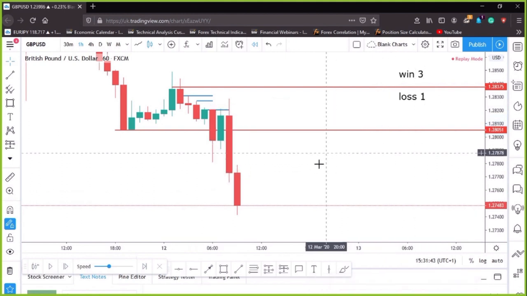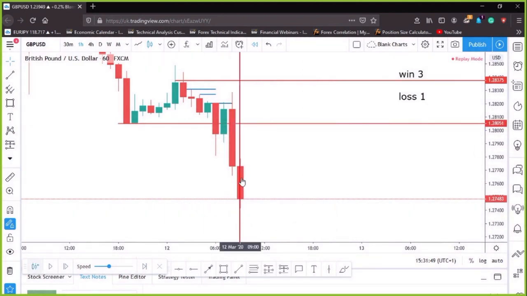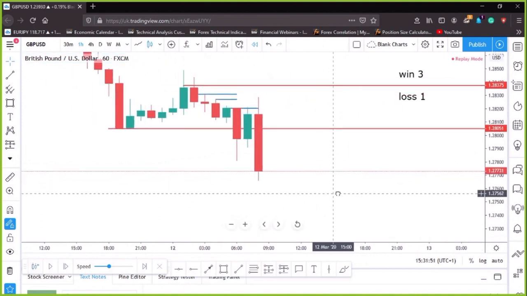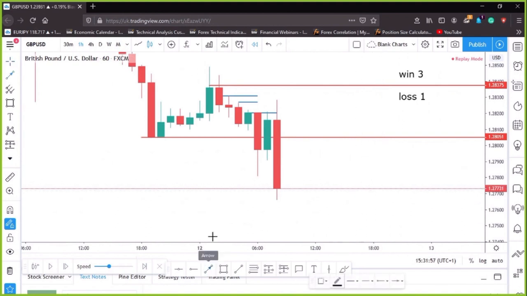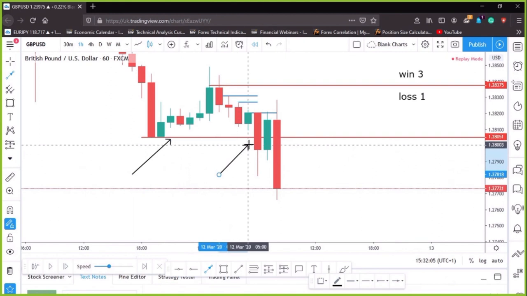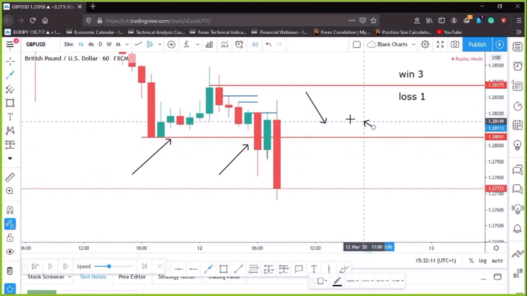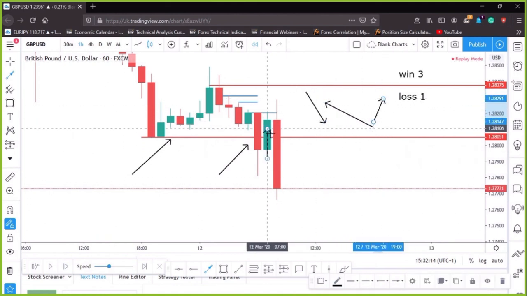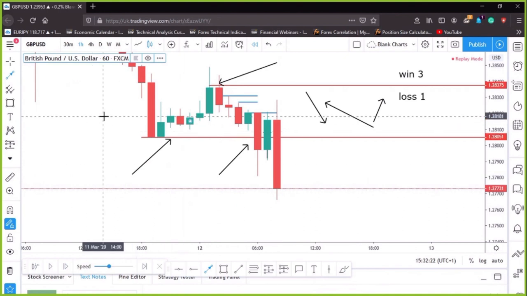So if we just delete this off, let me rewind this. Cancel that. We'll go here, all right? Now, you need to look at these candles as a bit of a story as well. We know on the daily we're bearish, we're going down. This is the level of support we were looking to break. This candle broke it, and then we spiked back up into this zone here, all right? We got a zone here that we pushed back up into. But we never broke above this here, did we? So technically, we're still in a downtrend.